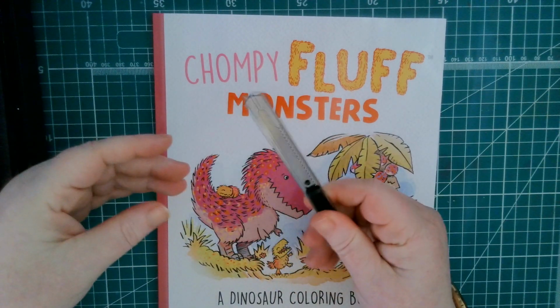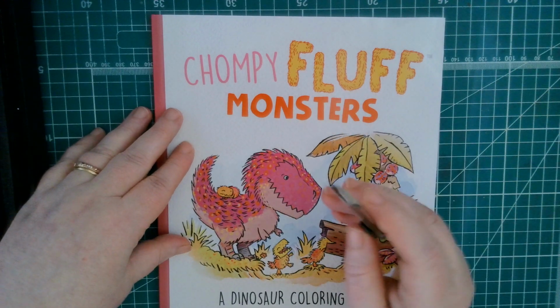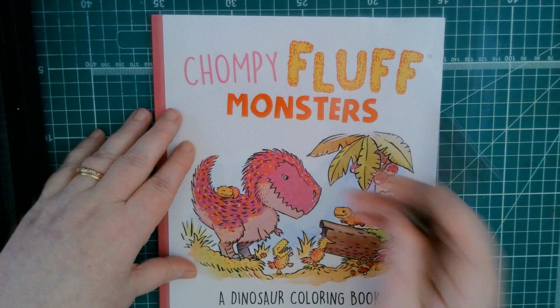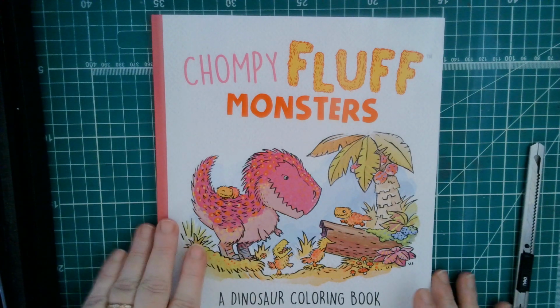So the next thing you need is an X-Acto blade, a good cutting knife. Be careful, this is sharp. You can cut yourself. Disclaimer, I am not responsible for any cuts that happen to your body. Just saying. If you are not good with knives, don't do this.